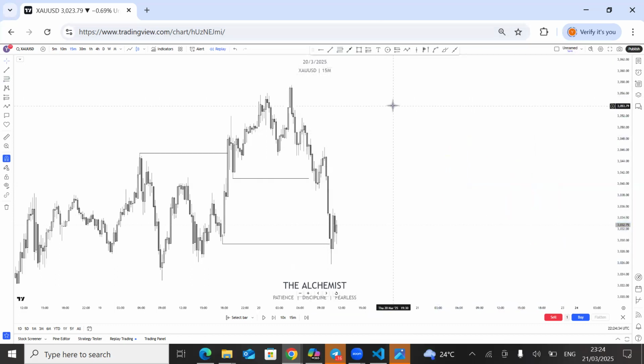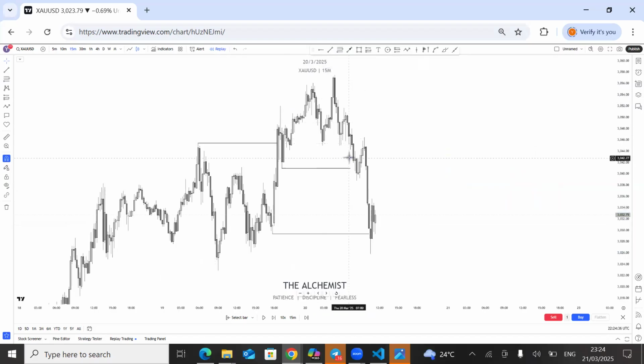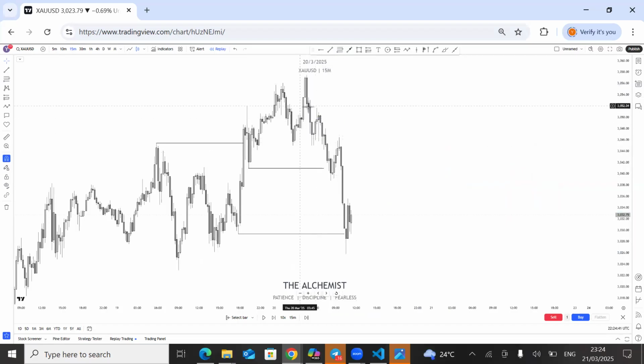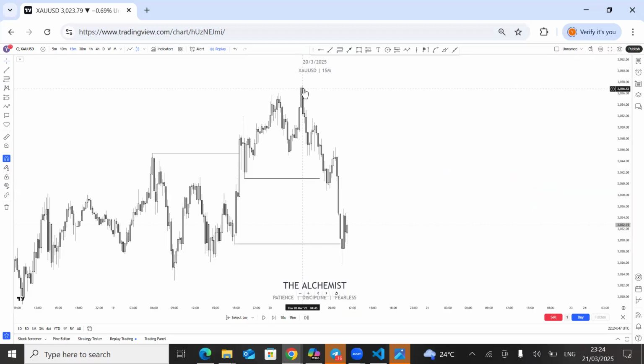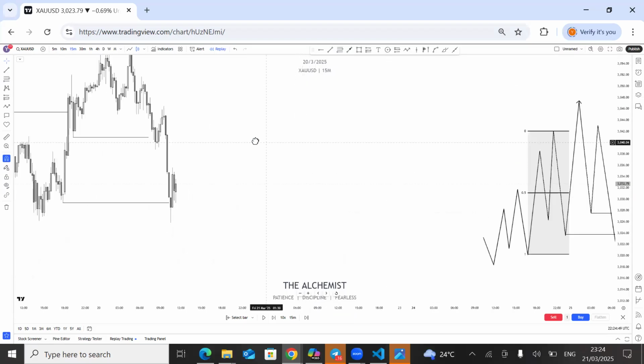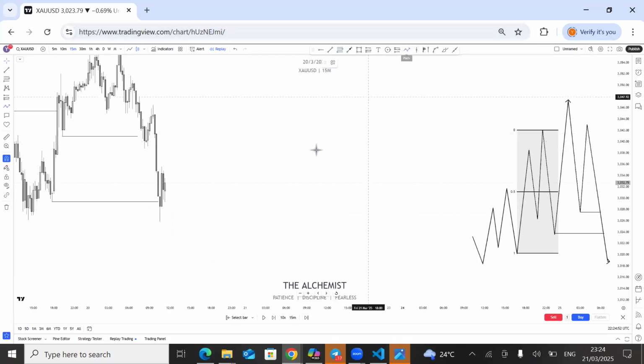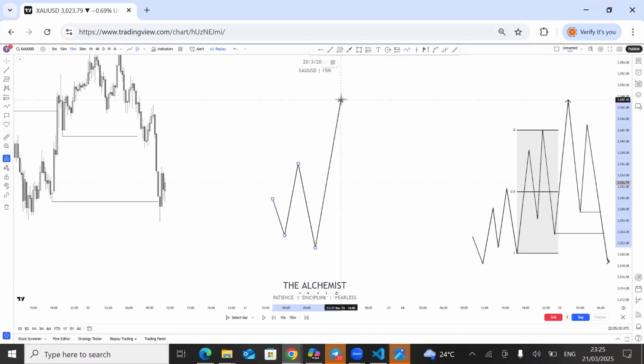So let's continue. Again, what I was saying was we have a sweep here, we have a break of structure to the downside. Then we have something like liquidity. We have enough liquidity inside, so price may come to this part because this high is already a strong high. You get so now how do we know a high is a strong high or a low is a strong low? Using our basic knowledge of SMC, of advanced SMC or algo market structure. You know, once price has created any low like this and goes to the upside, price always comes, sweeps this low. We have a sweep of liquidity and price breaks structure to the upside.